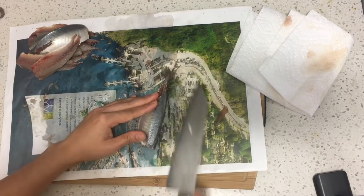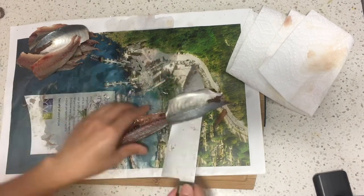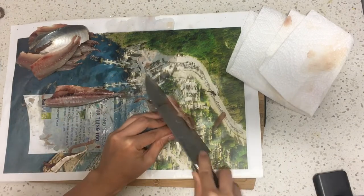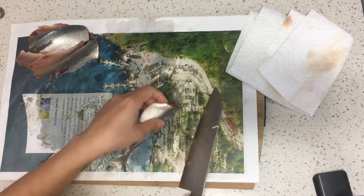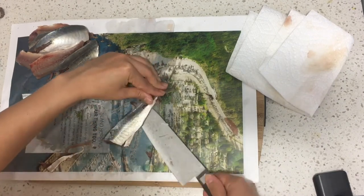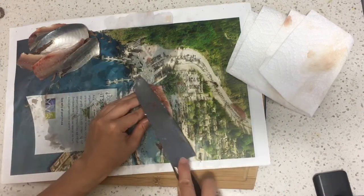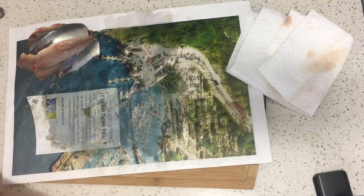At that time, I was telling my roommate — because we came in the same car — that since it's an outside event and we didn't know when our phone battery would die, and we might have to walk in separate sections, maybe we should decide where to meet up in case our phones died and we lost each other. Like when you go with a group of people to a big event — let's decide a meeting point in case we lose contact.